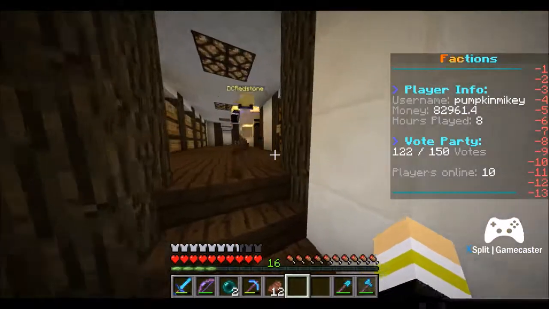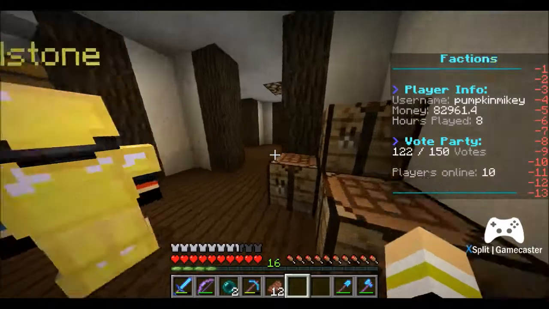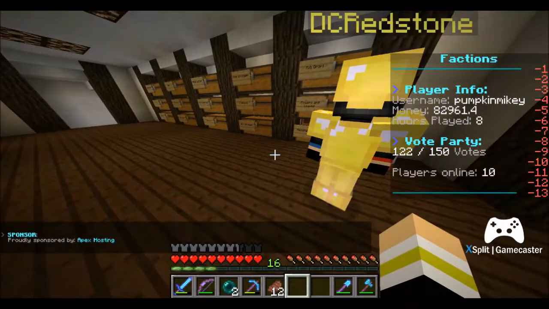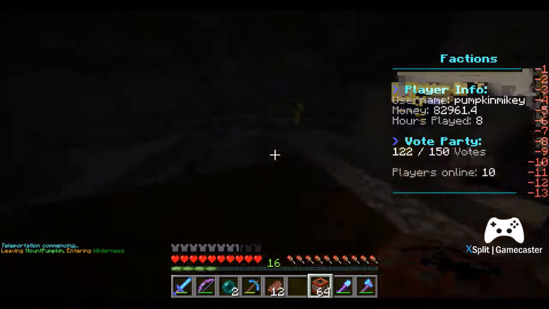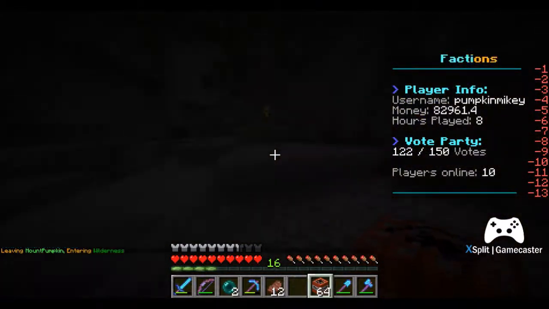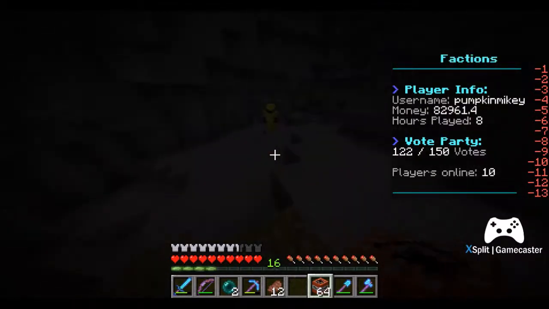Wait, I actually have an idea. What's the idea? Grab as much TNT as you can. Uh-oh. I don't know. Alright. This is a good idea. I think it is. No one will really care, because it's our old base.